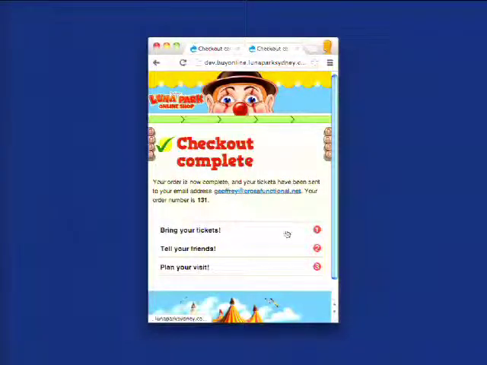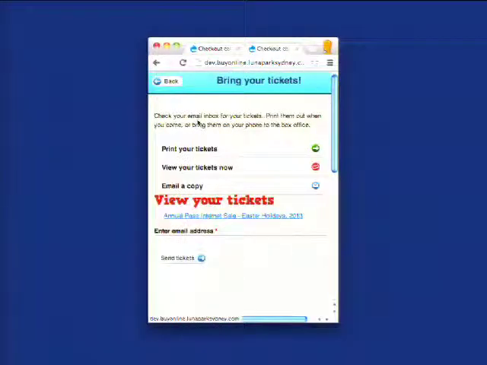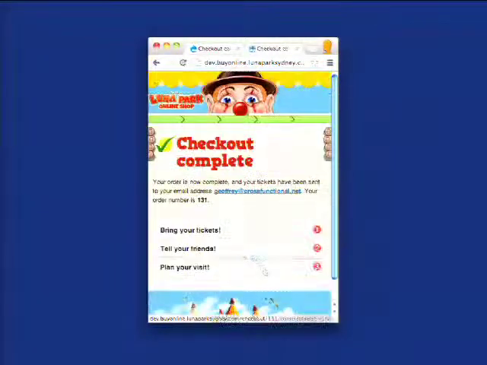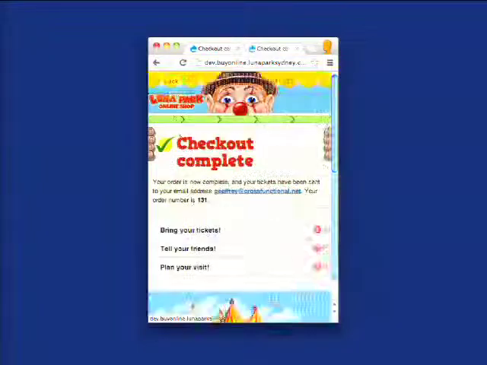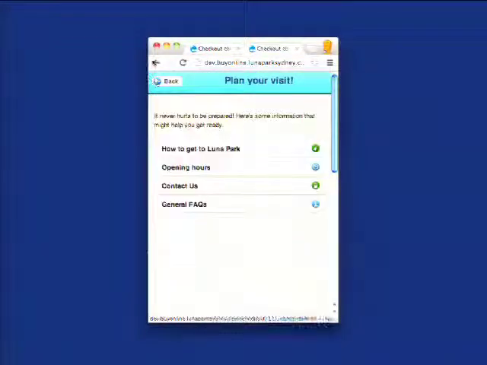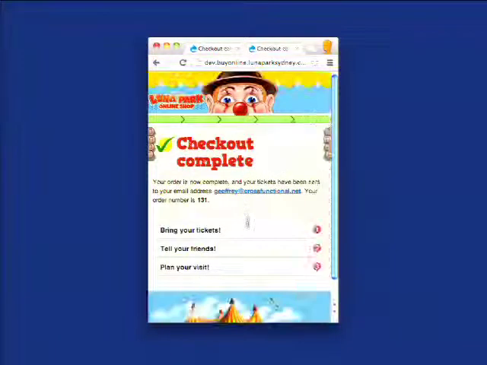And so now you have a different style of completion page, even though the information, again, is the same. You get some information about what is good to bring if, for example, you are not already on your way. You also get the ability to share that information with your friends on social media. And yeah, there's more park information. The last bit is to view your tickets on your phone and be able to get into the park with that.